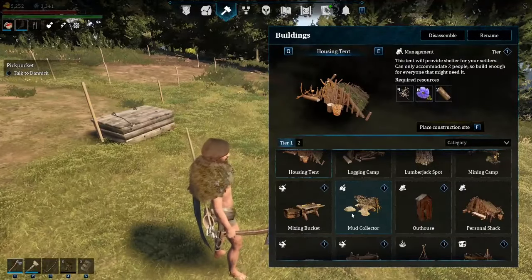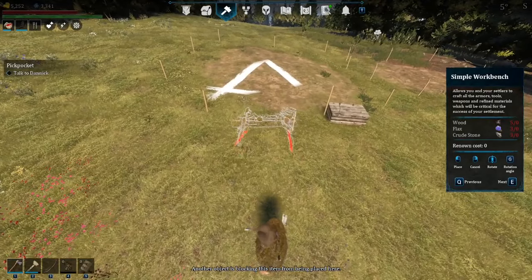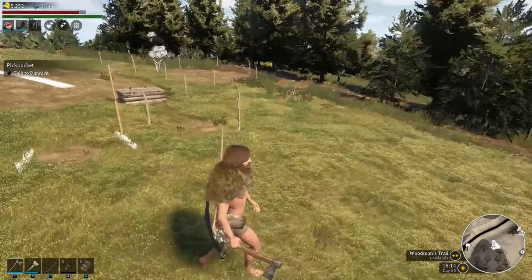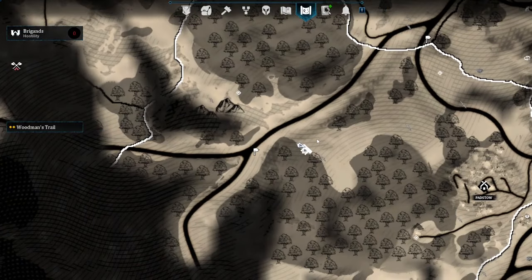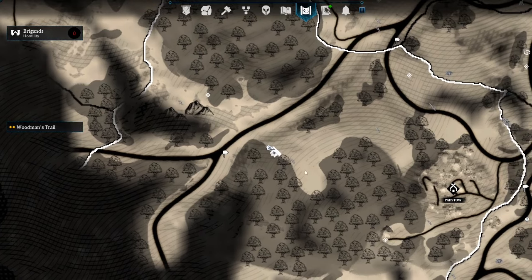And I want a simple workbench, like I said, so that they can fix their stuff. And we will drop that there. And then for the lumber, decisions. I guess we'll probably go right here just so that they have easy access to all those points.